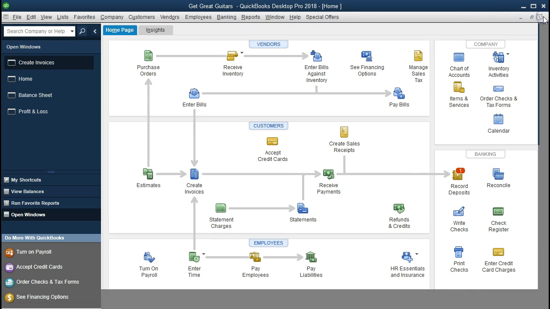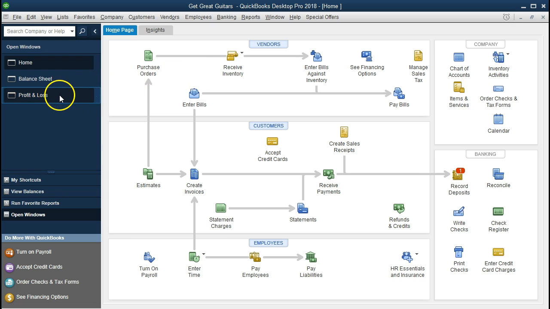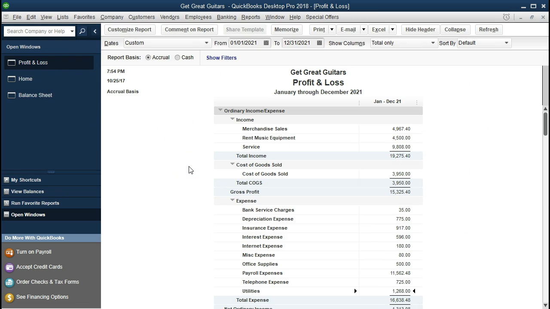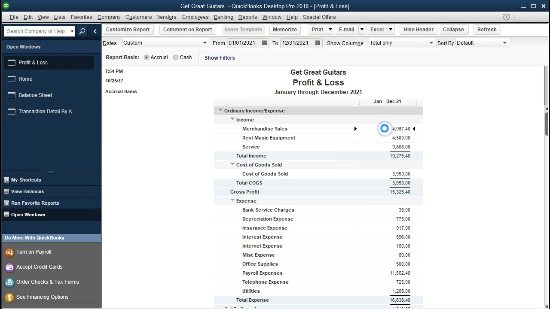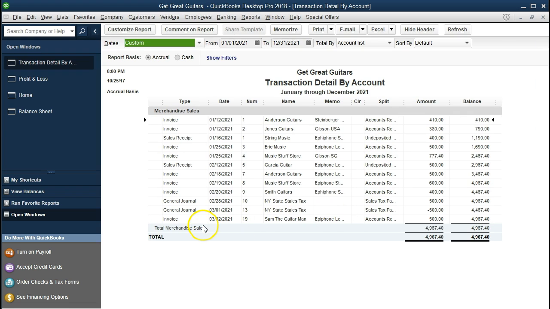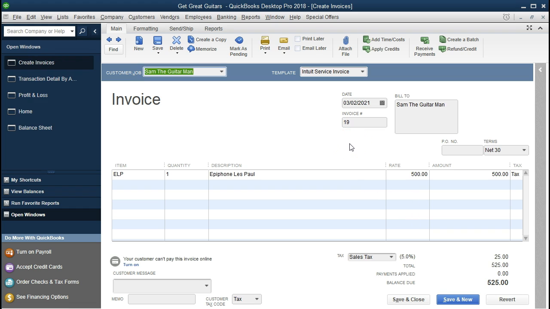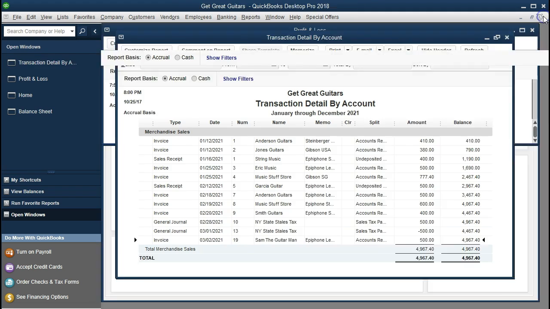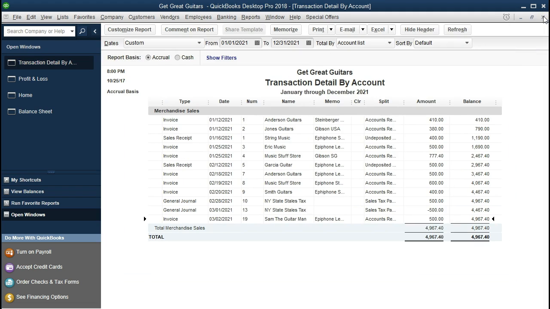If we close this back out and we go, for example, to the profit and loss and take a look at one of those many accounts affected by an invoice, such as the merchandise sales, zooming in, double-clicking on, scrolling down, we can see the major items here are going to be the invoices. So here's an invoice. I'm not sure if this is the same one, but it looks like it could be. It's the Epiphone here. So we'll double-click on that. And there's an invoice, right? So those are going to be the things that, when we drill down on the data, these forms are what we will see driving the data, driving the data input, driving what is really happening within the system.